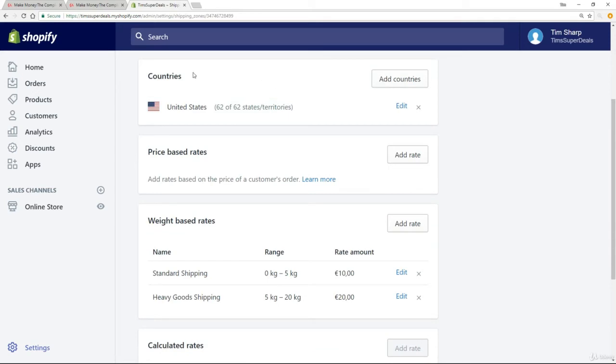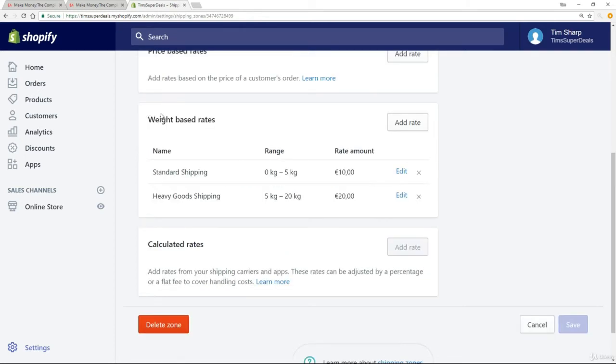You've got the countries that are listed within it, so I could add other ones if I wanted to, but this is the United States, so I'm leaving it purely as the US, but I might want to call it North America and add in Canada. Very straightforward. But the first thing I want to say is that these weight-based rates are not important, okay? Again, we are drop shipping, so the weight is going to be an issue more for the supplier over there on AliExpress in China or wherever they're actually shipping from. We are not shipping out of our own warehouse.